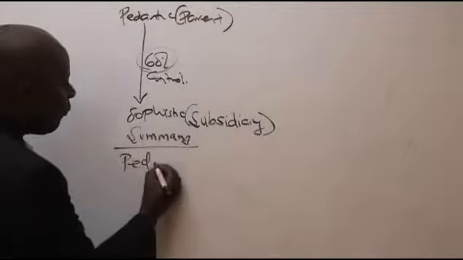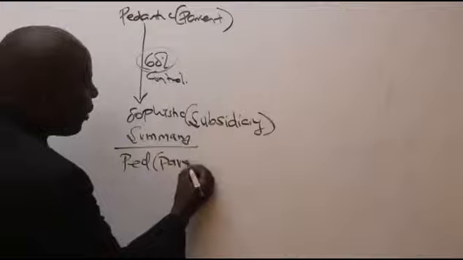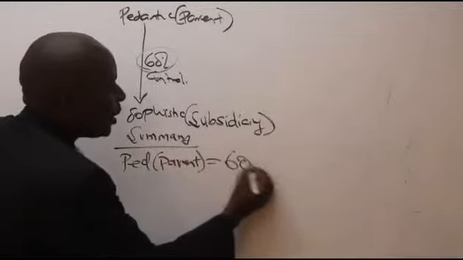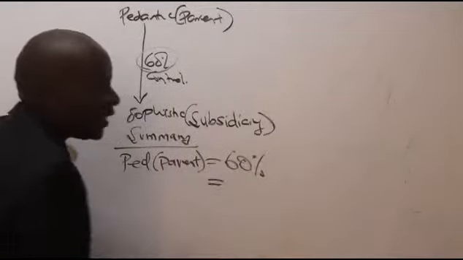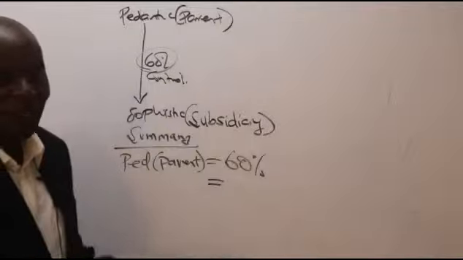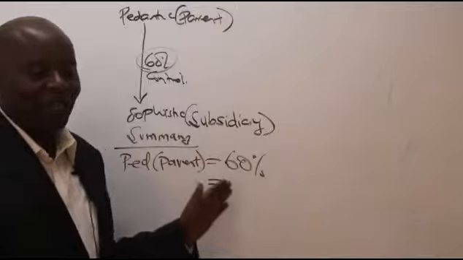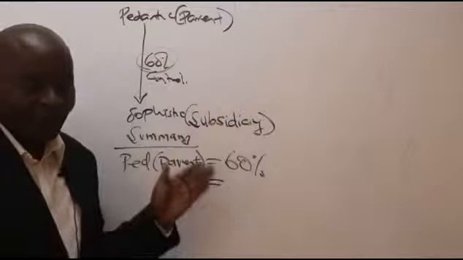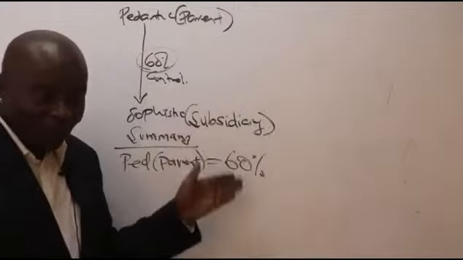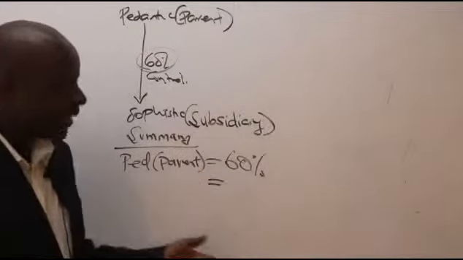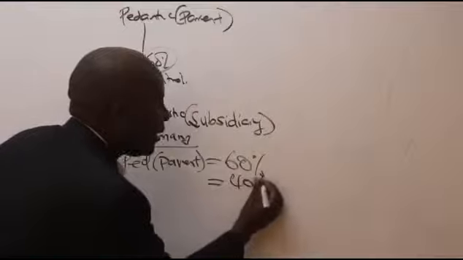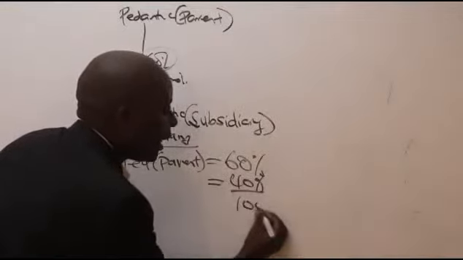So in summary, in my group structure, we are saying something very important here, that we have Pedantic, who now is the parent, who owns what percentage? 60%. And then, of course, we have the other percentage being owned by someone else. What is the other percentage? You know that the entire holding must be 100. Yes, thank you very much. So we have 40% here, 40% to make it 100%.